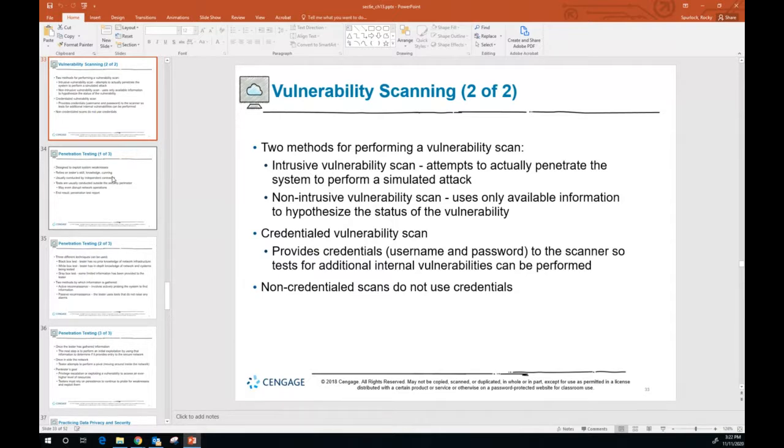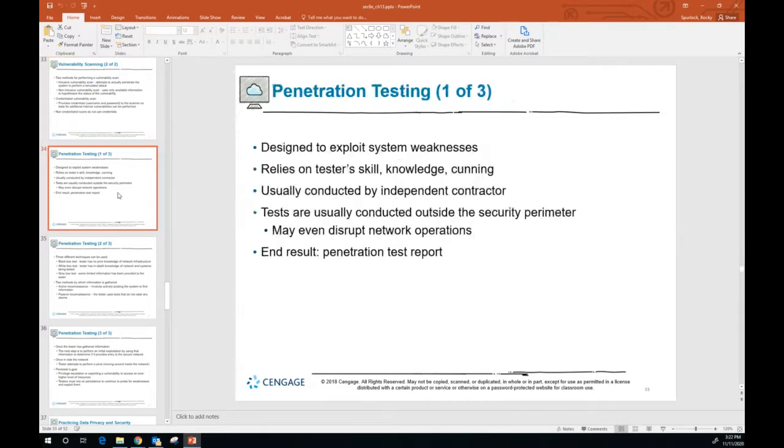Intrusive attempts to actually penetrate the system to perform a simulated attack, while non-intrusive only uses available information to hypothesize the status of the vulnerability. A credential vulnerability scan is where you provide credentials, such as a username and password, to the scanner, so it tests for additional internal vulnerabilities. Non-credential scans do not use credentials.